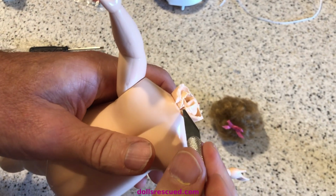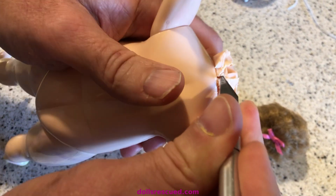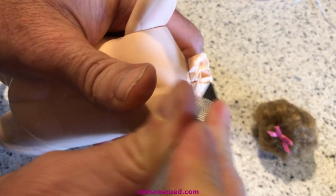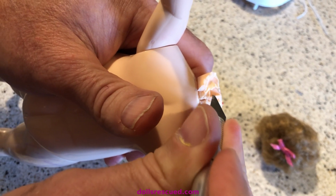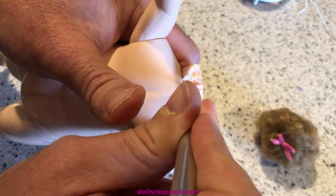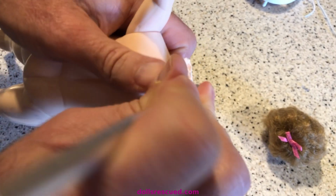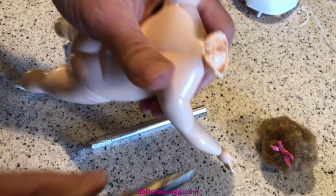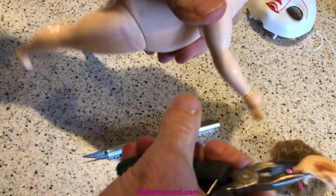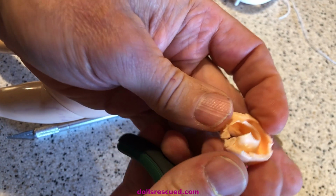All right, now that I have this cut down as much as I could get with the clippers, I just take an X-Acto knife here and get into this plastic, try and weaken it enough that I can then split that piece here. I always cut up towards the top here. This piece gets cut away and you're not going to do any damage to anything that remains, whereas the body itself does remain, obviously. So there, and now that I have that cut away, I can probably, yep, there we go, split it off. And here you can see the body and the piece, what it looks like, so you know what you're cutting on.